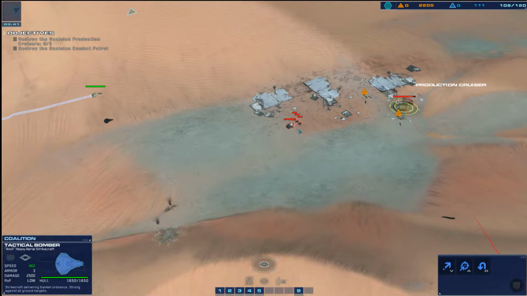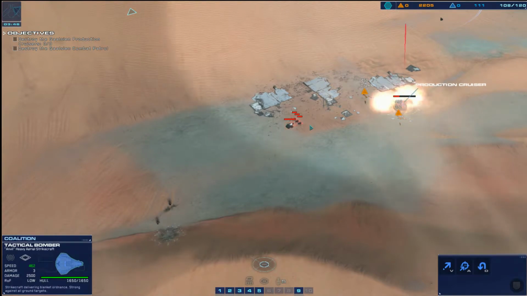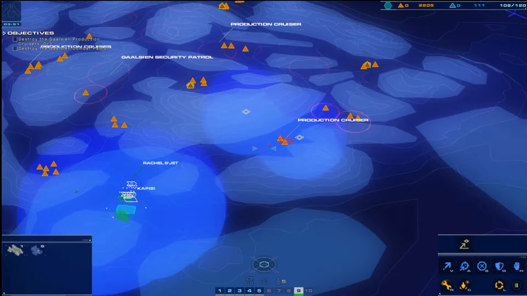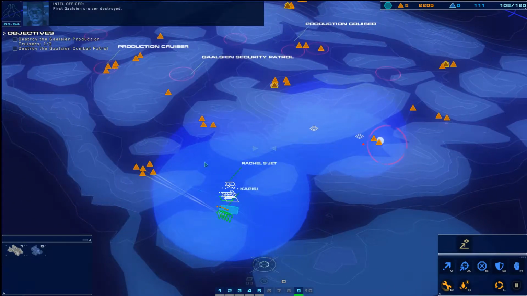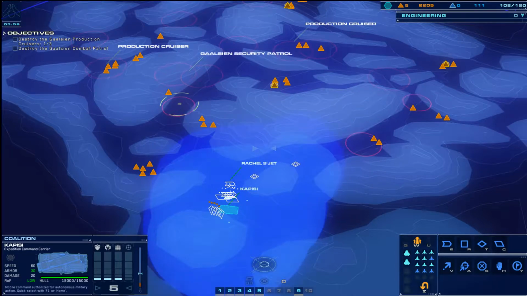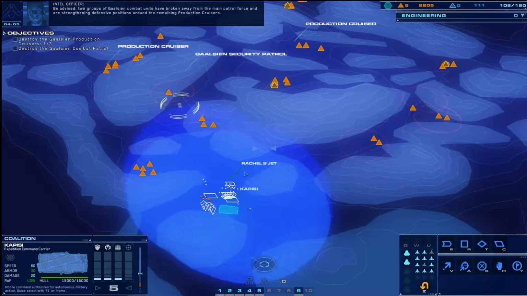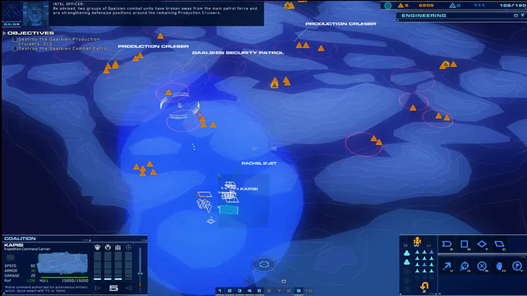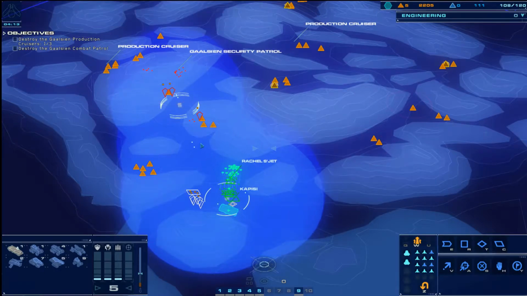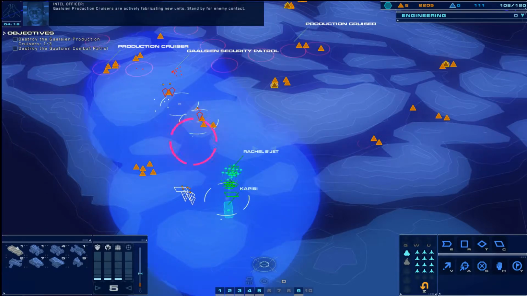Come on, take these guys out. All right. Ready. Number 9, go over there and resource. Destroyed. Attention. The Gaussians seem to be adjusting their formations. Can you confirm? Production cruiser destroyed. Stand by, Capisi. Confirmed. Be advised. Two groups of Gaussian combat units have broken away from the main patrol force and are strengthening defensive positions around the remaining production cruisers. Visually authenticated. Gaussian production cruisers are actively fabricating new units. Stand by for enemy contact.